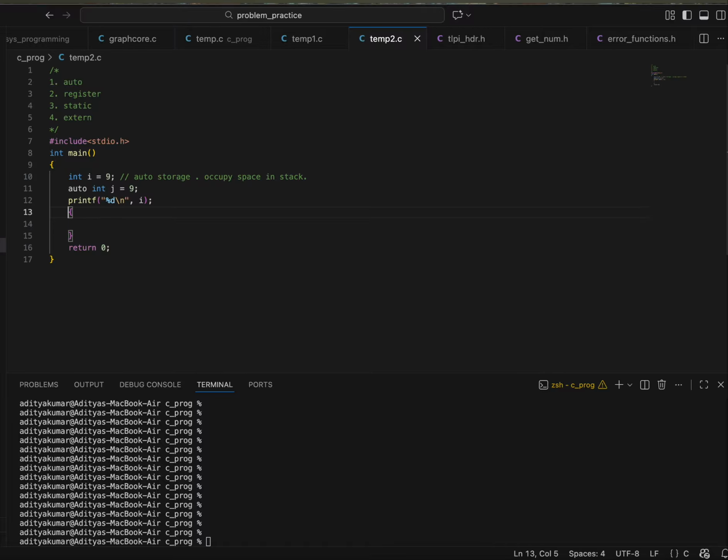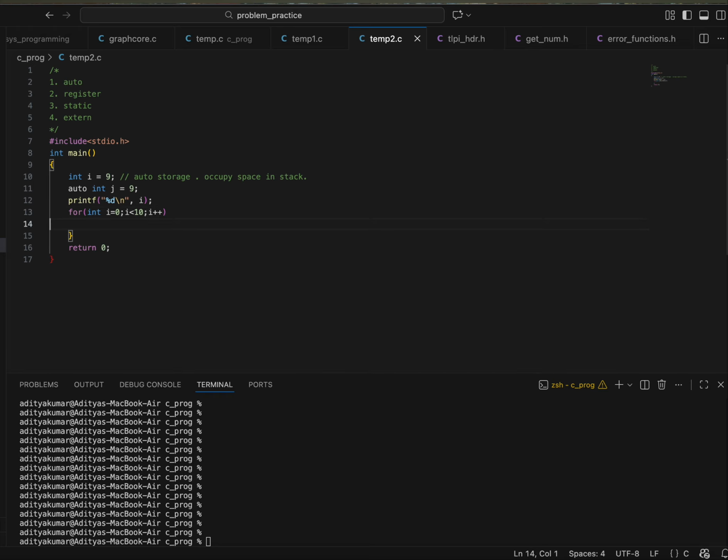Like suppose you are writing a for loop, inside that for loop you can again declare an integer variable with an auto storage class, from 0 and less than suppose 10, then i plus plus.